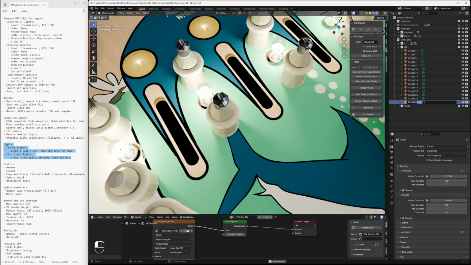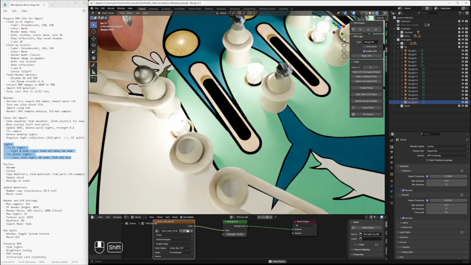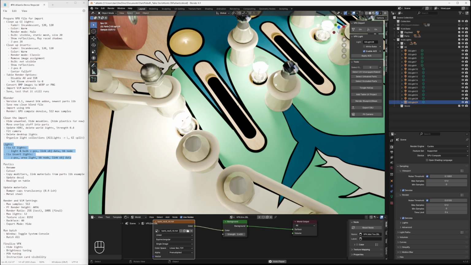Well, let's call this one GI Light 29. We're talking about this GI Light here. And we'll need to update the VPX Light name to GI Light 29. We're going to have to remember to add that back into VPX later. So this VPX Light name is important because this is the name of the light in VPX that will be used to control all the light maps that are created for this GI Light 29 in Blender.